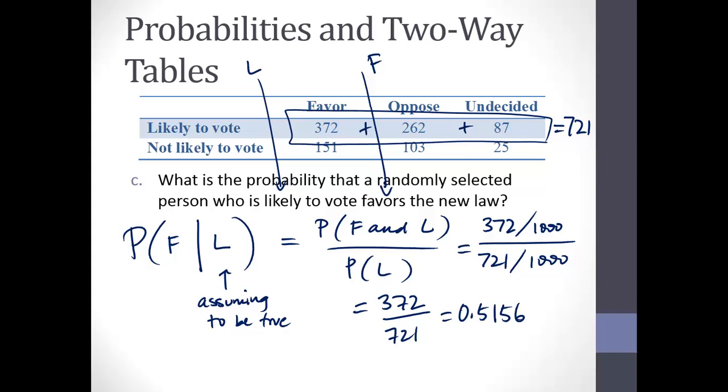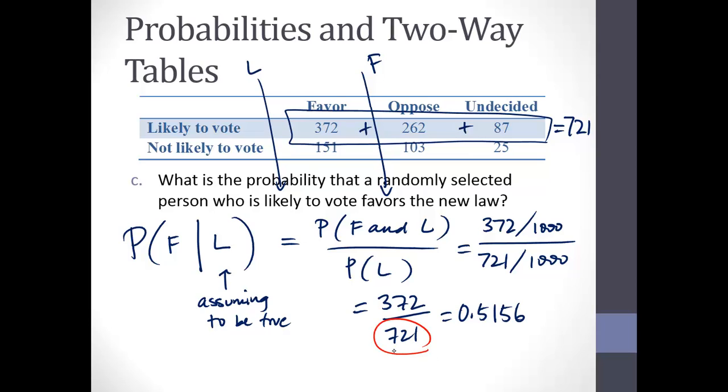Okay, everyone okay with the conditional probability there? Again, if you think about how we did it before, whatever our group of interest is went in the denominator, right? So we had whoever we were interested in. Here we're looking at the probability of a randomly selected person being likely to vote. So all the people who are likely to vote, that becomes our new denominator.